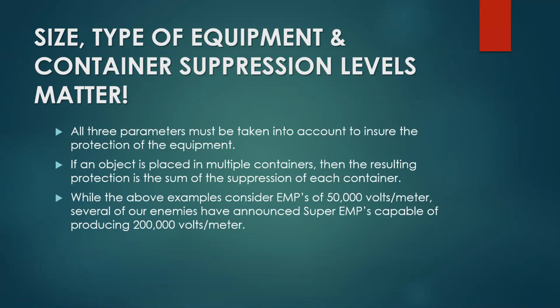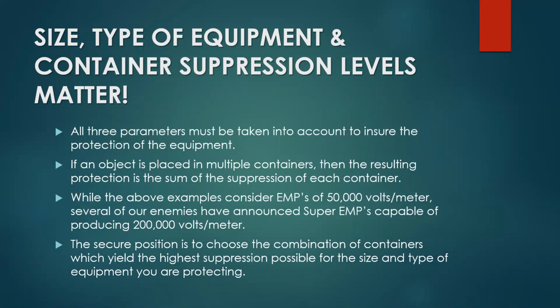Well, the above examples consider EMPs of 50,000 volts per meter. Several of our enemies have announced super EMPs capable of producing 200,000 volts per meter. So, you know, the military, their standard is 50,000 volts per meter. So when they create a Faraday cage, it's based on a mil spec of 50,000 volts per meter. But just know that that might not be enough if you're protecting just against 50,000. So that's why I like this second point here. You're able to use multiple containers, put your most valuable equipment in multiple containers so that it can withstand a 200,000 volt per meter EMP pulse. Okay, so that's basically what I said here.